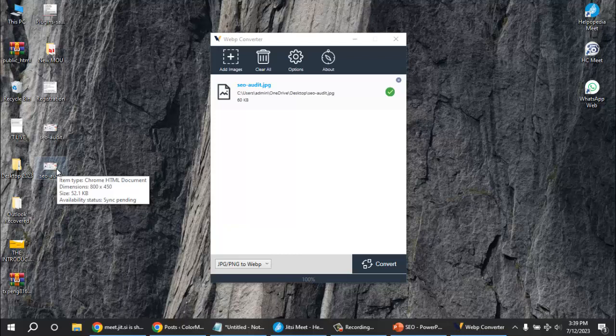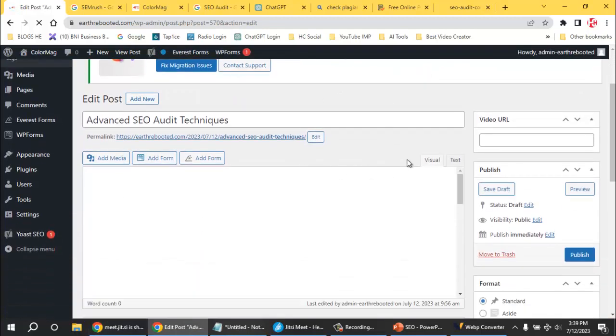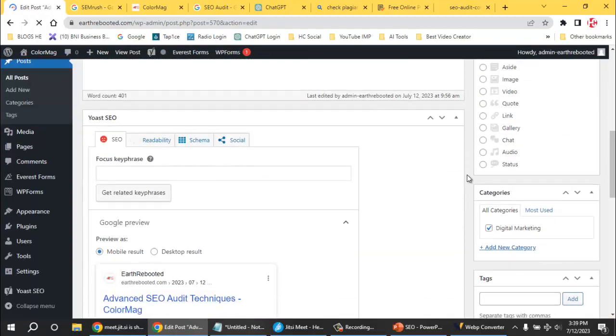We already have some content over here. So what I can do is copy this: performing advanced SEO audit involves conducting comprehensive analysis of various aspects of websites and search engine optimization. I add it in the alt text and the same thing in the description. So this is done, and then I'll say save featured image.